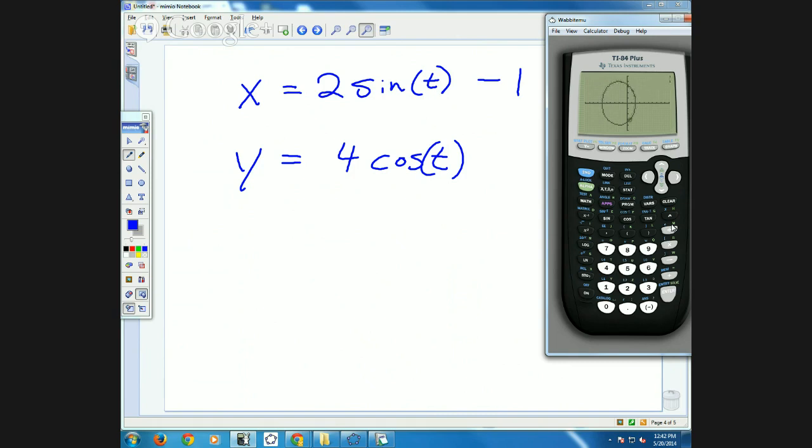And then the question is, is this a circle or an ellipse? Probably an ellipse. Okay, so just to double check, I'm going to go zoom square. And that will adjust it so 1 unit in the x direction is the same as 1 unit in the y direction. And that does not look circular, it looks elliptical. So now the question is, which ellipse is this? Can we guess what the major and minor axes are?